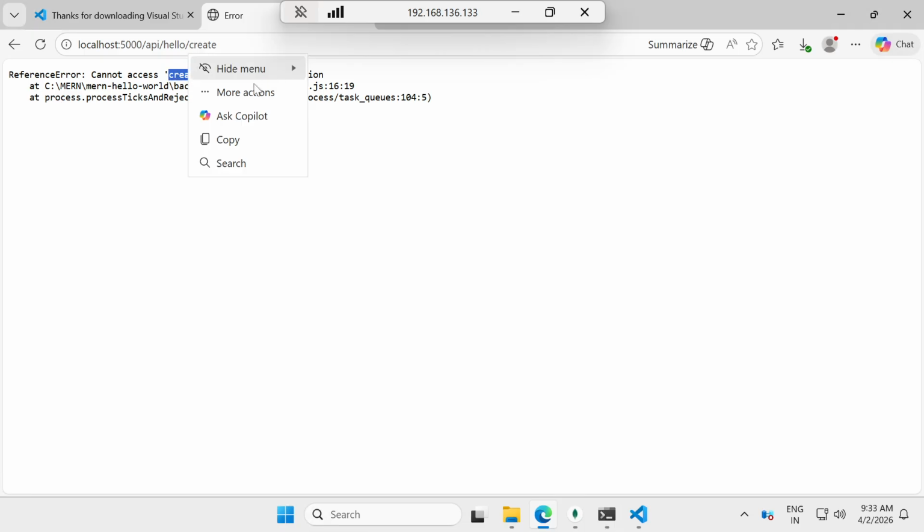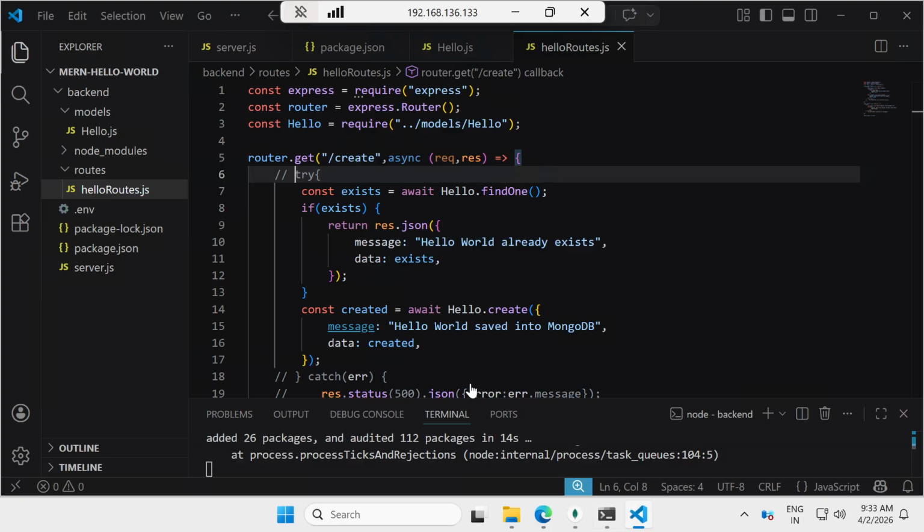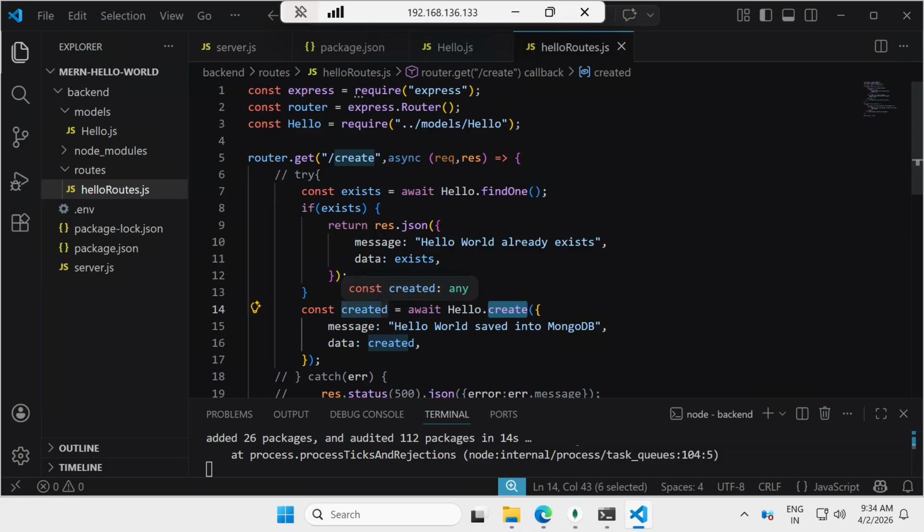So cannot access created before initialization. So const created, hello, and there is a create. So message is hello world. So we have to create first.